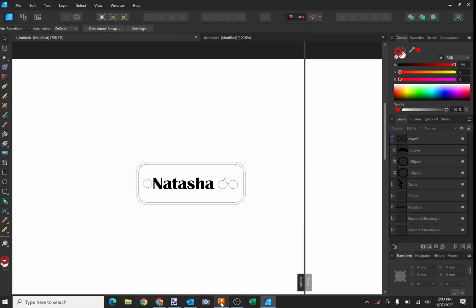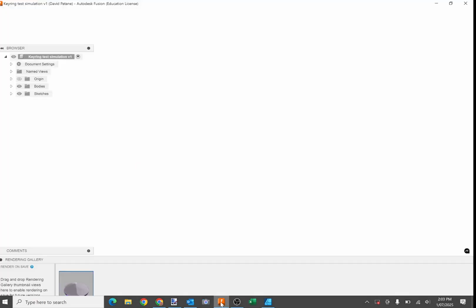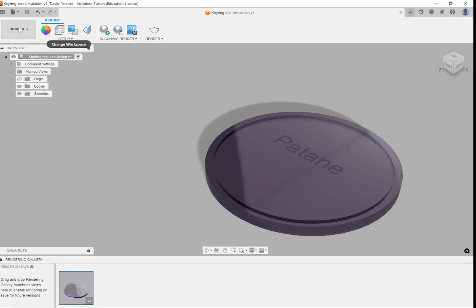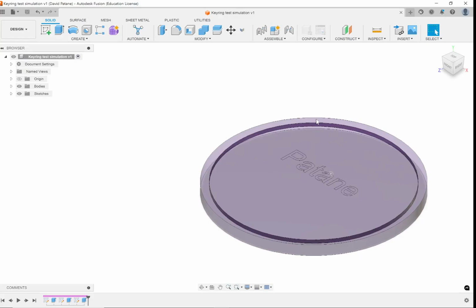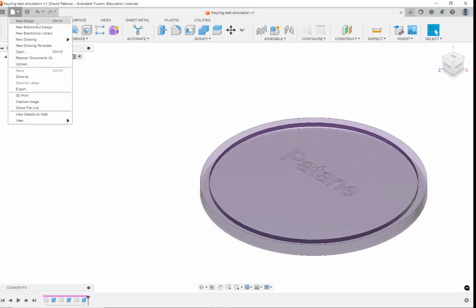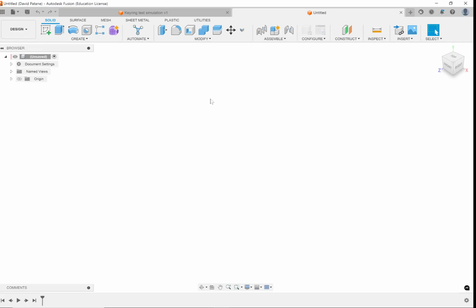So what I can do is, in this software over here, I have a simulation that I made, right? It's going to give you some understanding of how the colors will look. This one I made out of purple, but I'm going to make the new one out of something else. Let's go File, Design. I'd have to make a new file, File, New. Now you don't have to worry about using this software, but I'm just going to show you what it looks like. Let's insert a DXF file. And where do we find this?